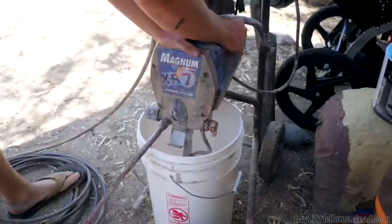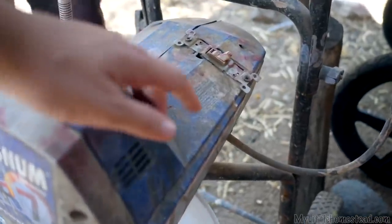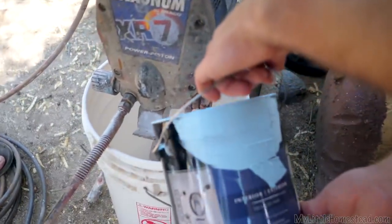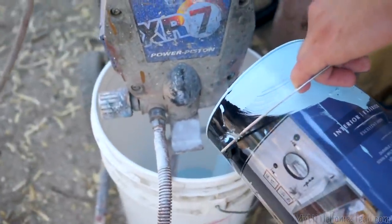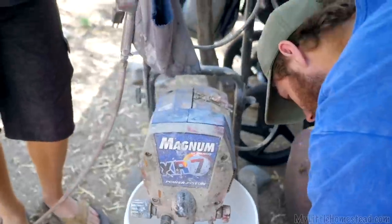Fun fact, the paint sprayer that we used is actually powered by a light switch. The on and off. Well, everything's powered by a light switch. I mean, is there anything new? The camera's got a light switch. No, not really. If you followed us any length of time, you might have caught on that we love to add light switches to just about everything. Like light switches that fit in your home on the wall. Mm-hmm. Like those light switches. Yeah, I know we talked about it on our podcast. So if you missed that, it was the podcast that came out on Monday.